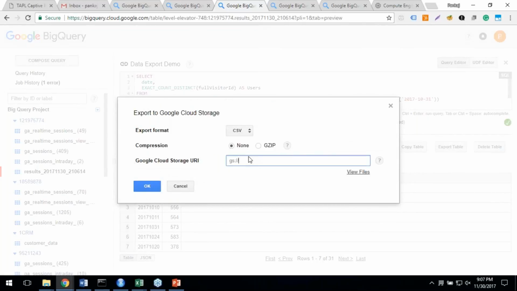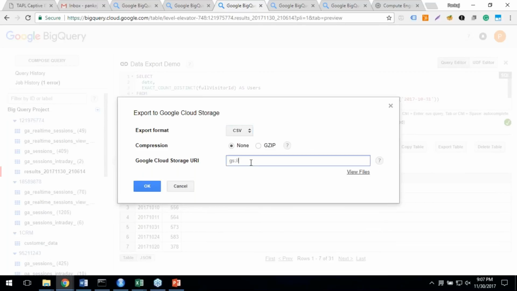If the number of rows is more than 16,000 in the resultant data that is going to be exported, we have to export it to Google Cloud Storage before downloading it as a CSV or JSON or Arrow file format. So what I do is I mention the file format. I'm selecting CSV because this is the flat data result that I have. I can use compression as well, just in case the result data is of huge size.